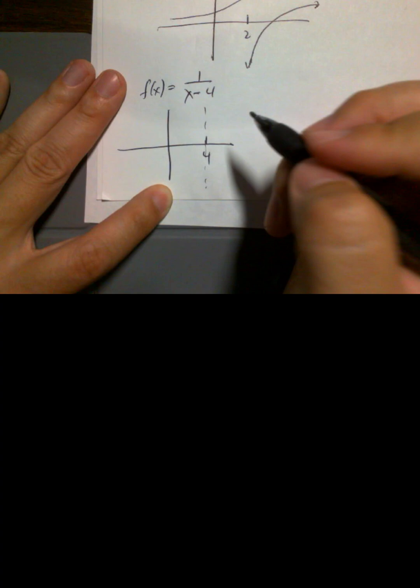So one way to show this is to think of this as 4.001. So if I were to plug this in, I end up with 1 divided by a fairly small positive number. And so because as I get closer and closer to 4 from the right, this number is going to be 4.00001. Right, this number will get smaller and smaller but stay positive. So 1 divided by a small positive number will be infinity. And we can see that from the graph here.